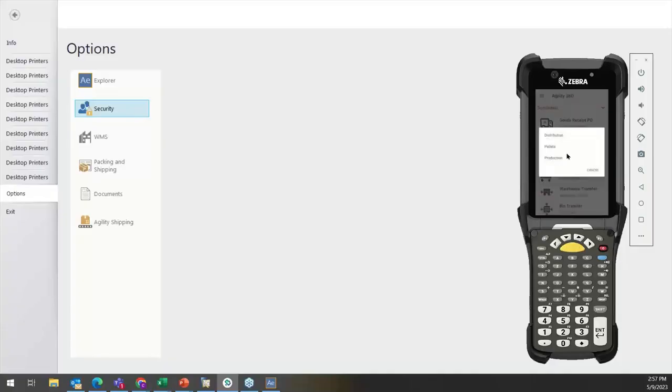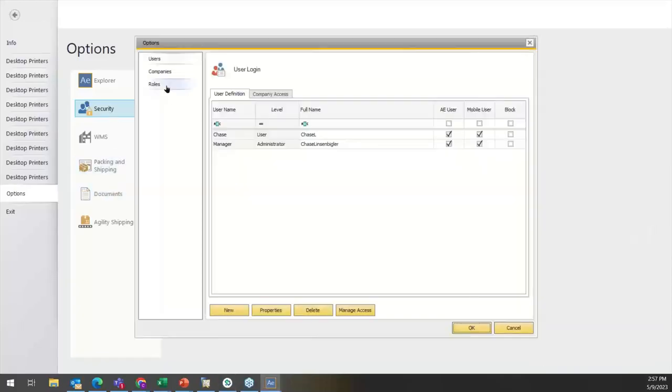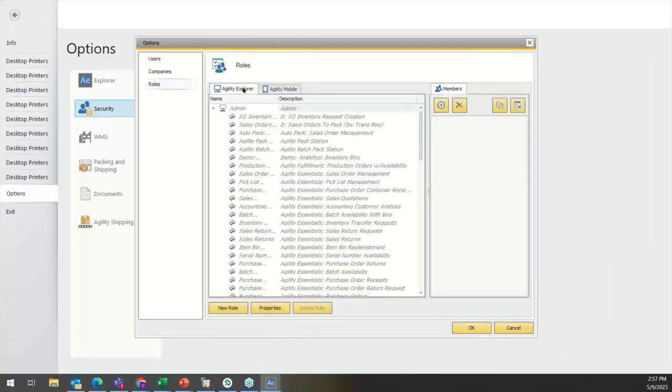Now we see he has access to a million things. He has access to all three menus. Before he had absolutely nothing. Now he's set up and he can use the handheld. But like we mentioned, he only does outbound stuff. We don't need him to have all that, so we don't want to copy that. We want to backtrack there and remove some of the access that we gave him.